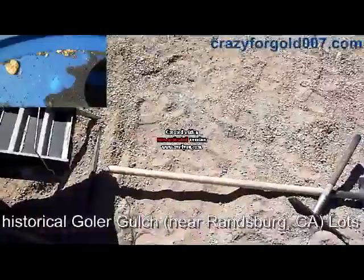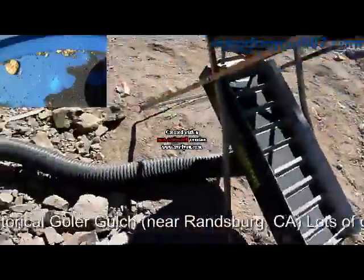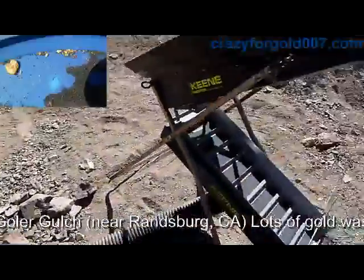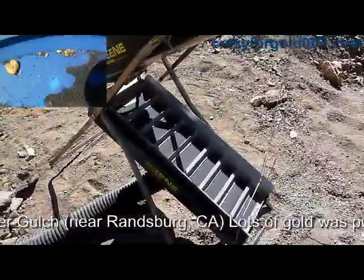There are the riffles where the heavier stuff — like gold or pieces of trash — gets stuck underneath, and the lighter stuff comes on down. The motor kind of blows through there, and there's an offset weight with a fan underneath that riffle tray that shakes the dry washer and blows everything out.